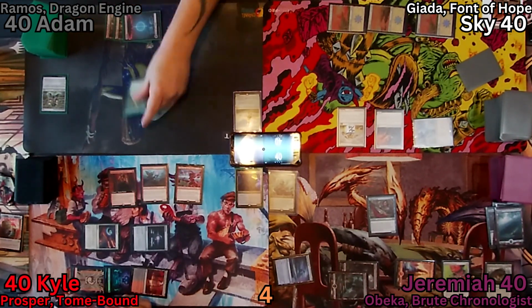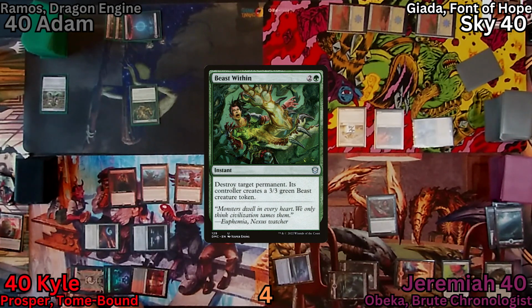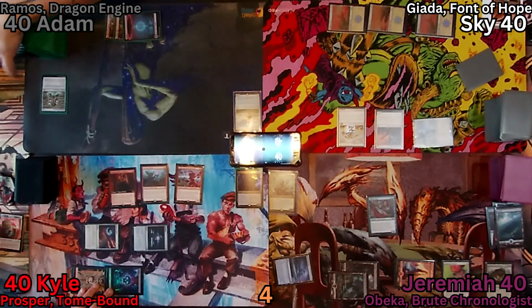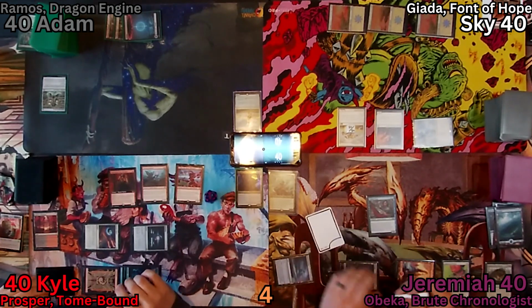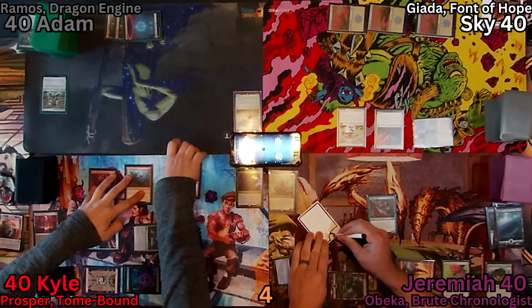But just for shits and giggles, I want to cast 3. Cast Beast Within on your Rakdos Carnarium. Okay, so that goes bye-bye. And I get a 3/3. Yep, you get a 3/3 Beast. I guess I'll attack you for 2, man.